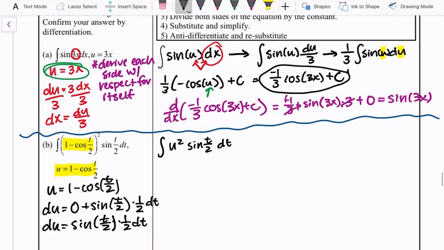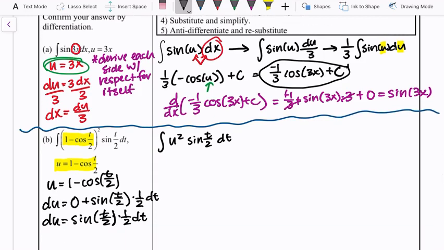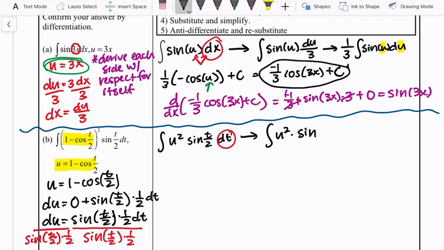Okay, so now we're going to do some substitutions in for our indefinite integral. So I'm going to solve for dt. There's actually a couple different ways we can do this, but I'm going to solve for dt first, meaning that I'm going to divide everything that's not a dt. Okay, and then once I have that, I'm going to substitute that in for dt over here. So we have the indefinite integral of u squared times sine of t over 2, and then in for dt, I'm going to write du over sine of t over 2.